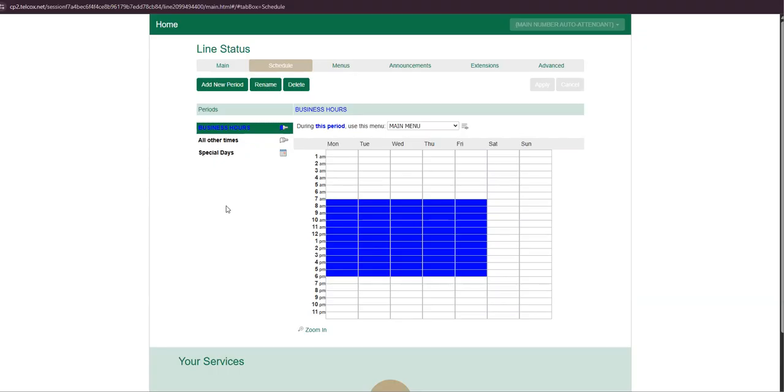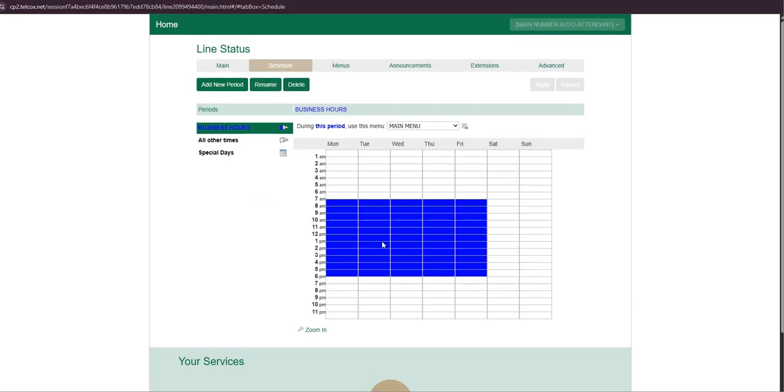Your call flow might be set up so that your main line forwards calls straight to an auto attendant, or it might be set up to ring a specific ring group. If nobody picks up, then it goes to the auto attendant, or you might just be using an auto attendant for after hours, nighttime, on call, etc.